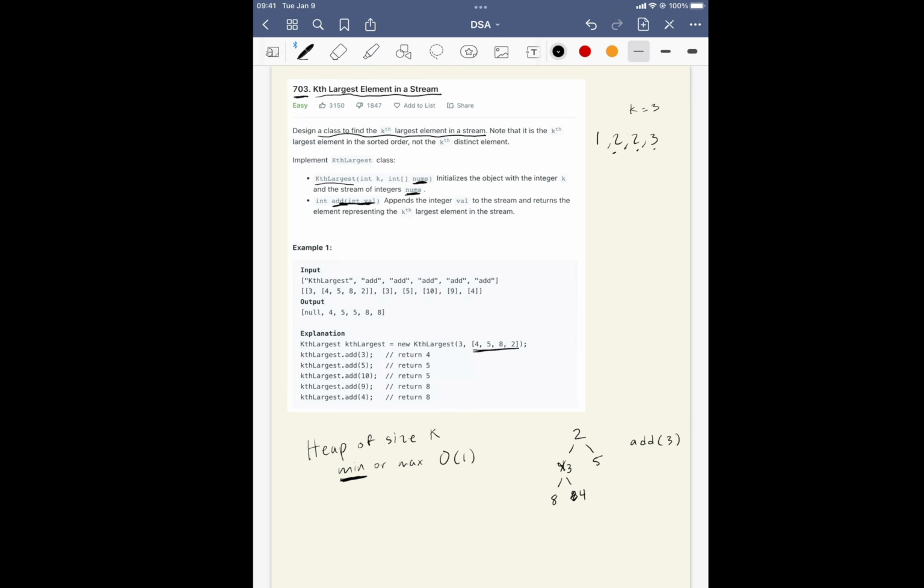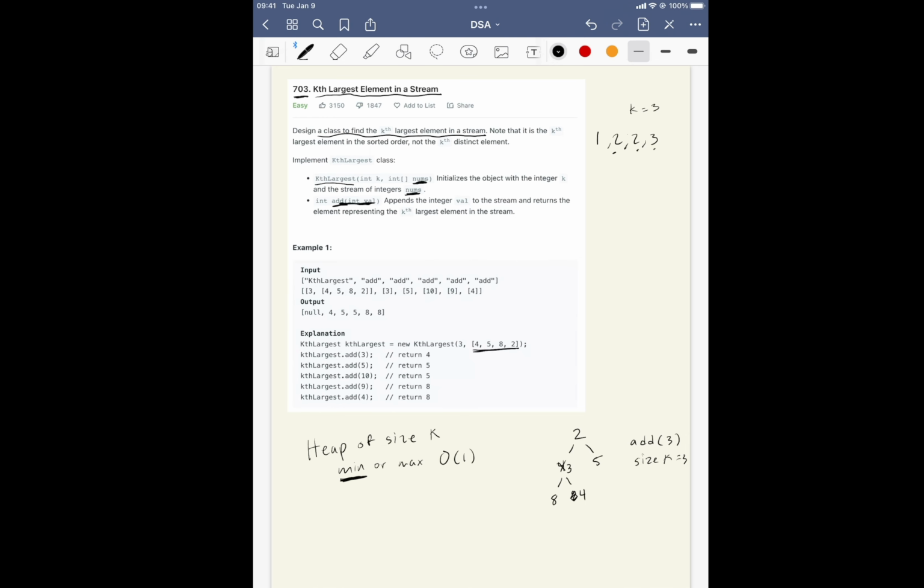So now we want to make sure that this is a heap of size k, and k equals 3. So what we're going to do is pop from the heap.